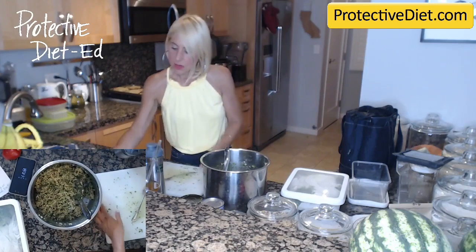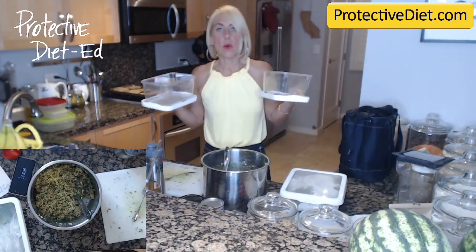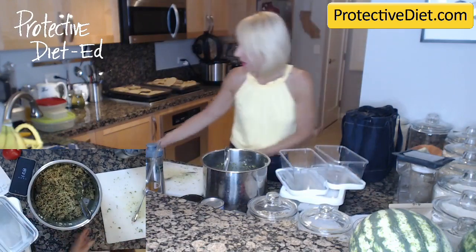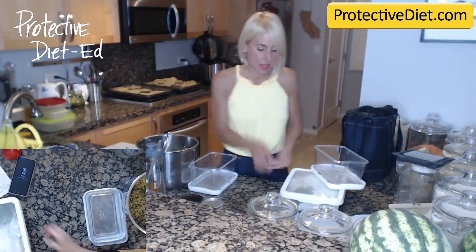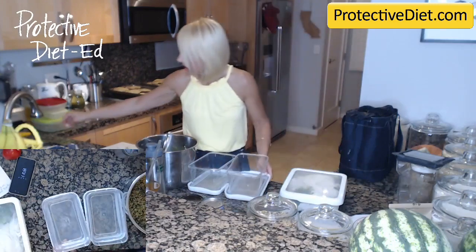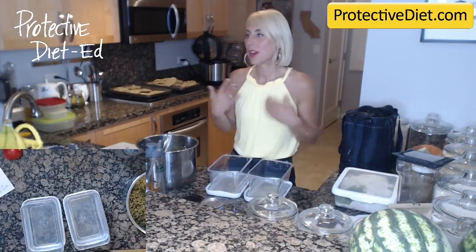So the first thing I'm actually going to make is 2 taco salads or burrito bowls, whatever you want to call them, because we're going to eat them tonight. I'll have to remake this for Jerry's travel meal tomorrow, just so that it's really fresh for him, and I wanted one anyway.